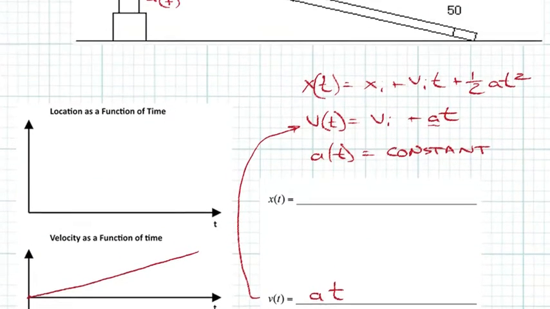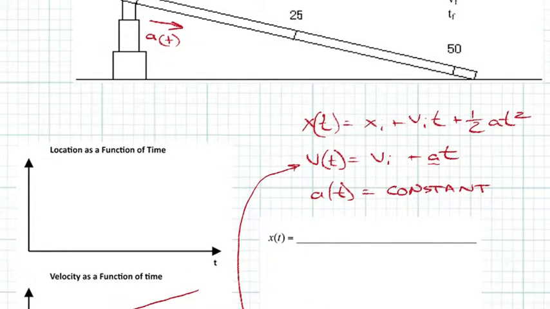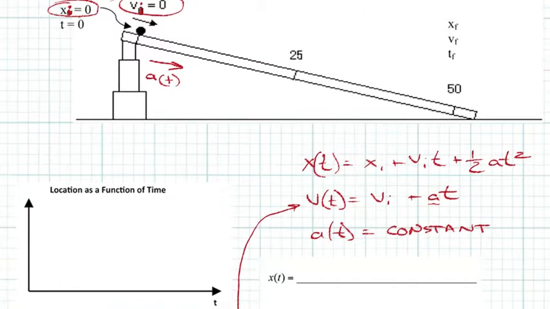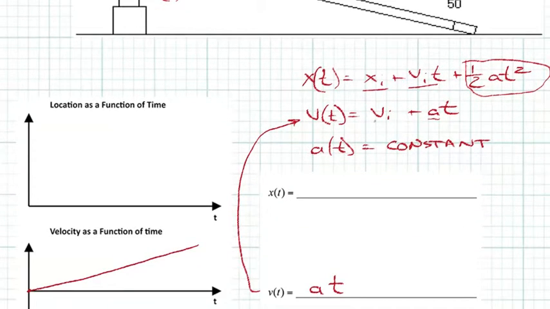There's a positive acceleration. All right, now our position versus time. Position versus time we have is our initial position plus initial velocity times time plus 1/2 times acceleration times time squared. Well, we will look at our initial position first, and that's 0. So this goes away. And our initial velocity is also 0. So that goes away as well. So all we're going to be left with is 1/2 AT squared. 1/2 acceleration times time squared.